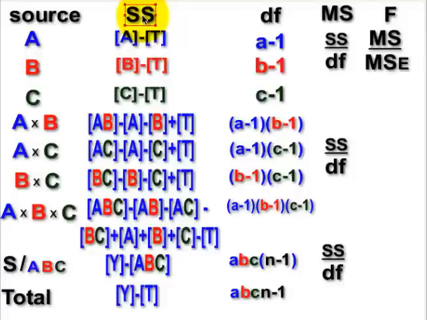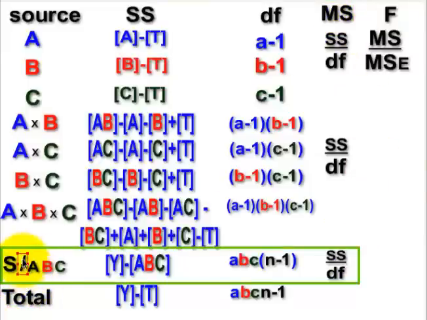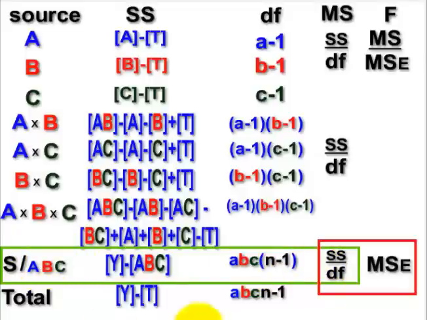Remember, the mean squares is simply the sum of squares for each source divided by its specific degrees of freedom. That gives you your mean squares. And to figure out what the F is for each one of these sources, it's your calculated mean squares here divided by your error term down here. Let me show you where that is. Just remember that this next to the last row here is always the error term. And this MSE, this MS sub E, is the mean squares for this row, the error term.